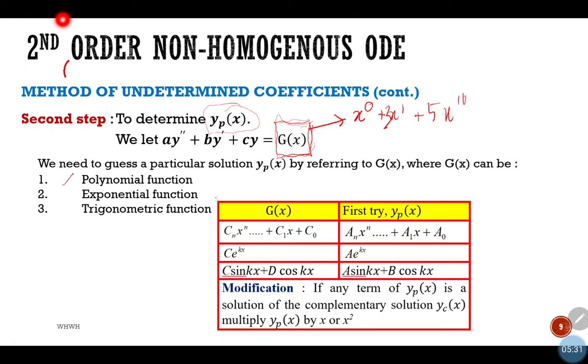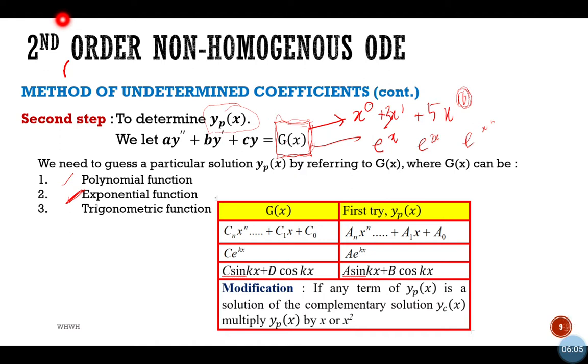Okay, a polynomial is a function where the power is a positive integer. Or it can be an exponential function. Exponential, apa? Okay, exponential here is e. E the power of x, or e the power of 2x, or e power of x square, whatever. As long as the base is e.